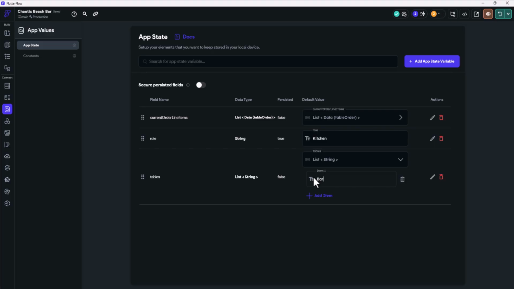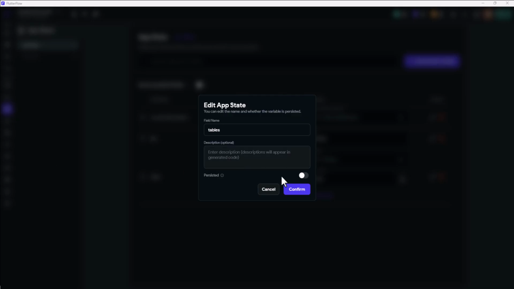I mean, imagine you are in a restaurant. It may be that you have no tables and everything is served at the bar. Or you may have 5 tables and still people are ordering directly from the bar. So bar would be a sort of default, de facto place where you could serve people. So I'm going to leave that in as a default value of bar, and then we're going to add to that list depending on the other tables. Now, is this going to be persisted? The answer is yes, because if you log out of it and log back in again, you don't want to have to add all your tables in again.